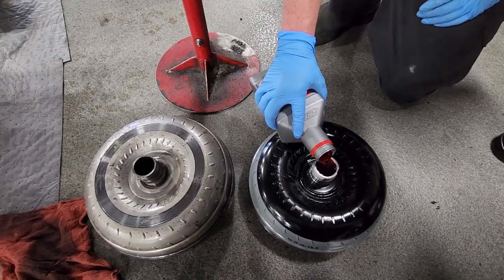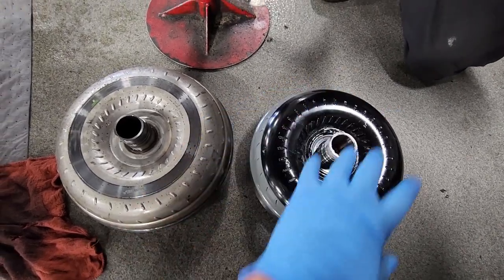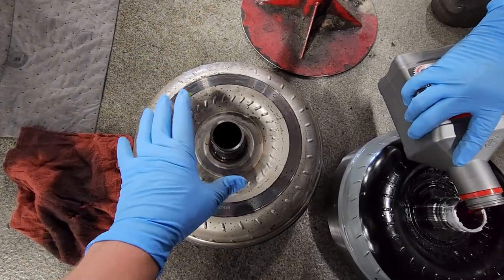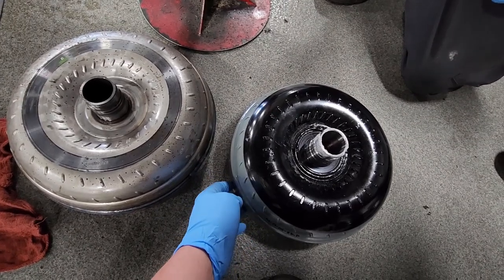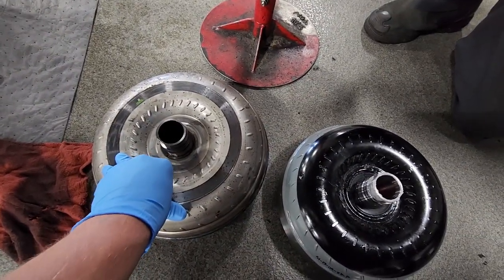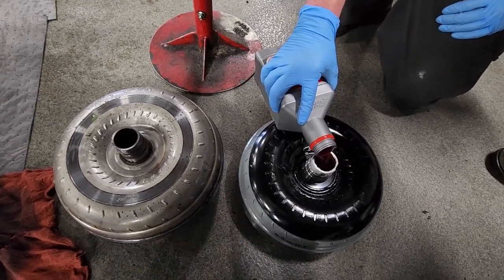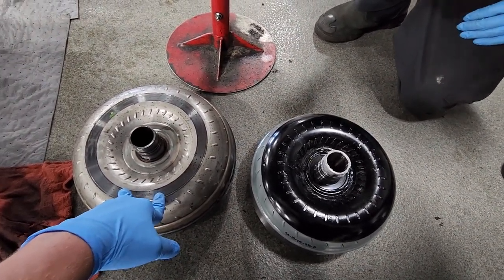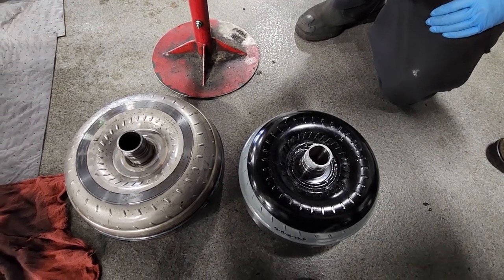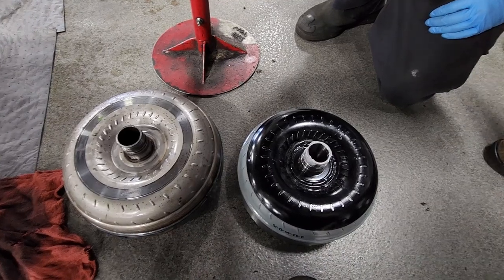We're putting a little bit of fluid in the converter before we put it in. The Circle D converter is a little bit smaller in diameter, but the bolt holes are the same — everything will work. The factory converter is a little larger and also much heavier — it's all steel. I believe these are all billet aluminum, but this converter being even a triple disc, this thing is tremendously lighter than the factory converter. I was shocked when I picked them up. That's going to be a huge gain — getting rid of a lot of weight off the crankshaft. The motor is definitely going to spool up much quicker having less weight to rotate. So that's a bonus on top of everything else we're going to gain from the Circle D converter.